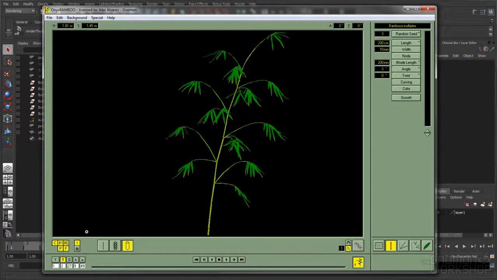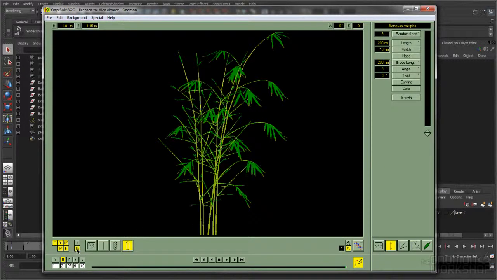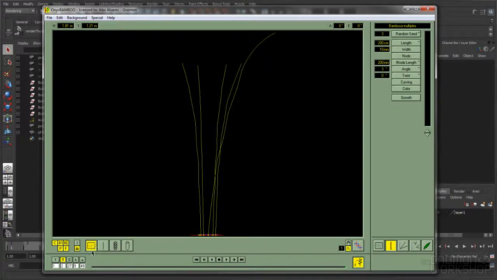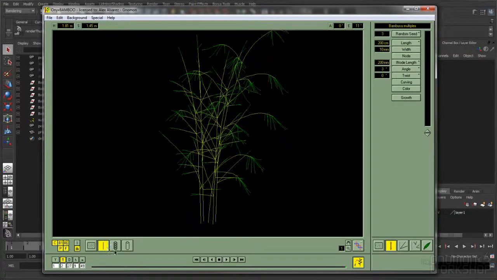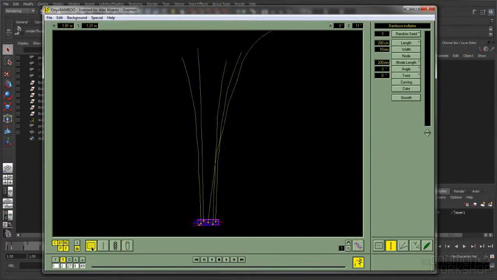Aside from the different regions for draw, we'll also see with bamboo something different, which is these two buttons right here. Bamboo allows you to create a single bamboo shoot, or you can actually create a bunch of them in a little patch. When we look here, we'll now see that we can control or choose to see the region where they're growing out of, this little patch. And then obviously wireframe, shaded, and so forth.